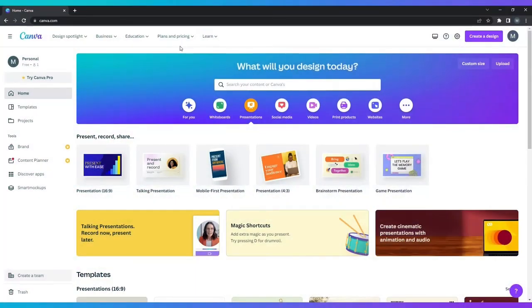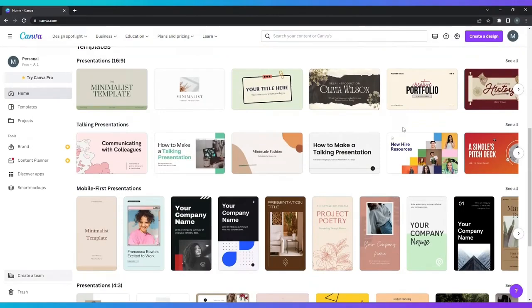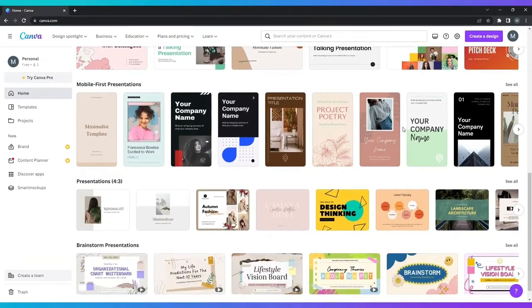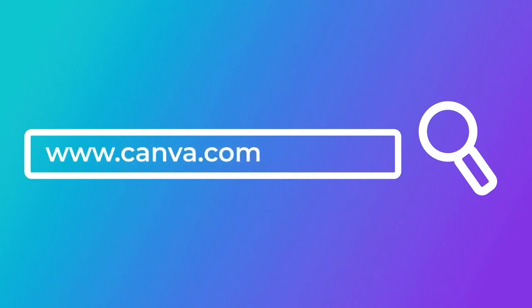Canva is known for a large collection of templates to use, including mobile, game, video, and traditional presentations. The templates make it easy to create gorgeous presentations with little design knowledge. Canva is also browser-based, which means there are no programs to install and you can present right from your browser, making it a good option if you're unsure about what kind of computer will be in the room.